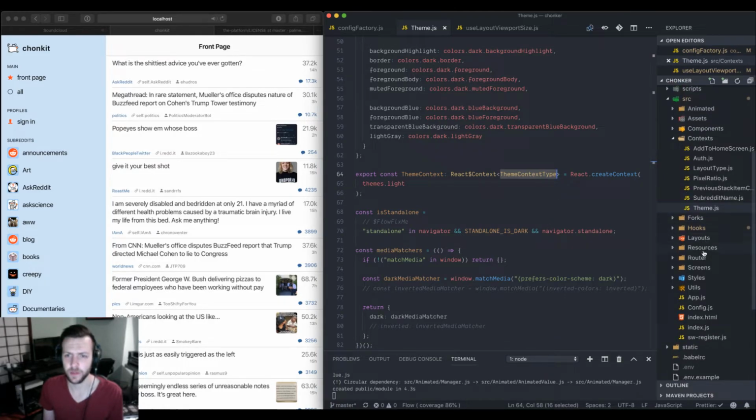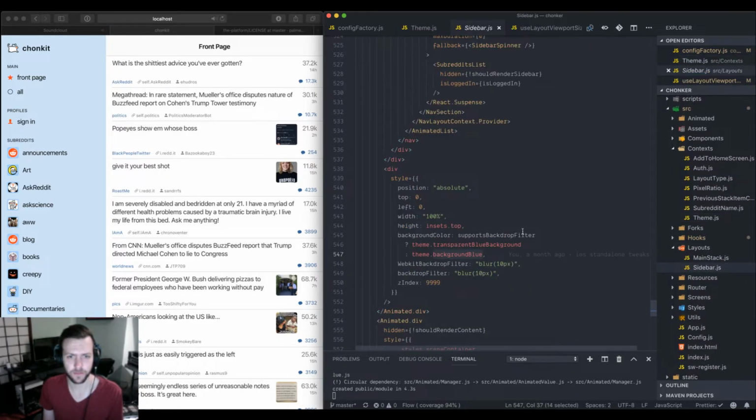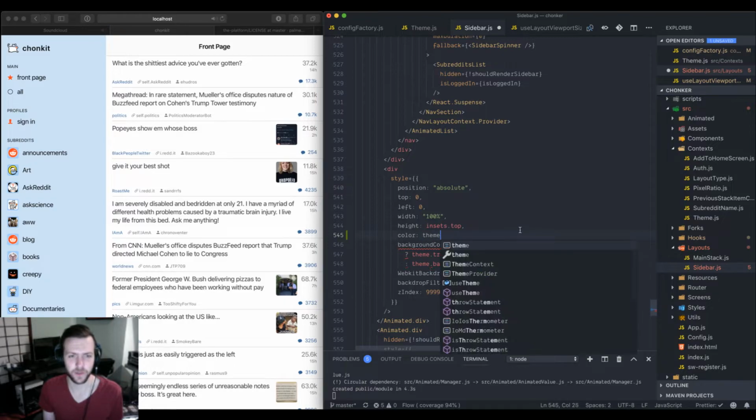If we go back to the sidebar, this is contrived, but if I'm doing theme dot, I have access to all the colors here, really easy.